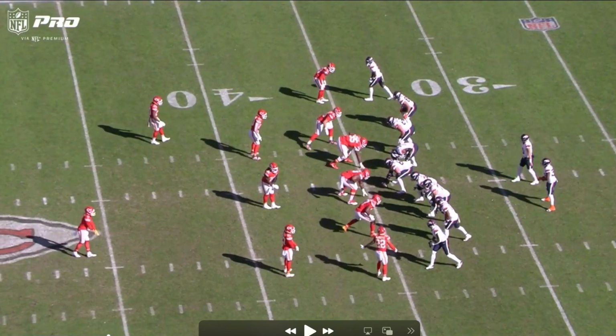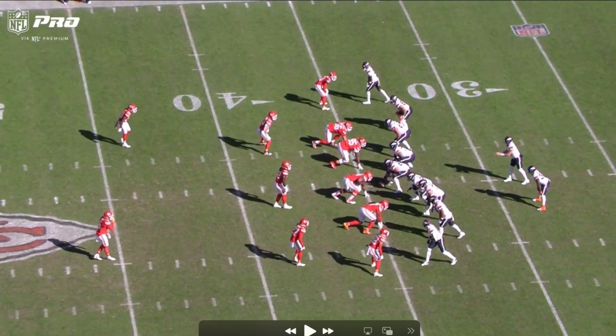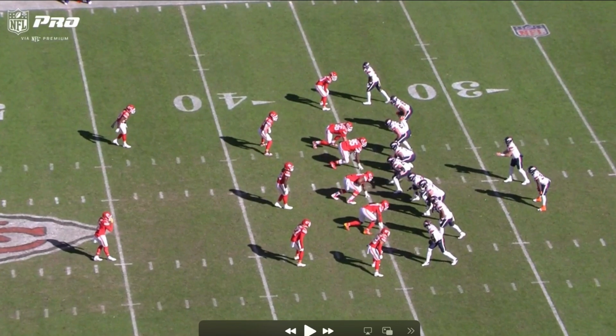The Chiefs, as you know, can be a pretty exotic blitzing team, but they usually save their blitzes for 2nd and 3rd and long. But they're going to go with a tendency breaker here. One thing the Chiefs will do frequently is when you have wide receivers on these condensed sets, so instead of being way out wide, they're up here closer to the quarterback, a lot of times the Chiefs will blitz defensive backs off of these looks because there's less distance for them to run to get to the quarterback. So they take advantage. If you're going to come in condensed sets like this, they might blitz their defensive backs. And although they don't blitz a lot on 1st and 10, they do that here.